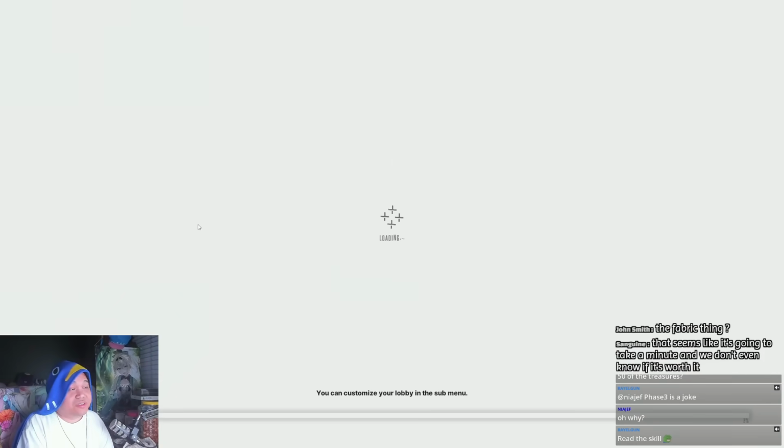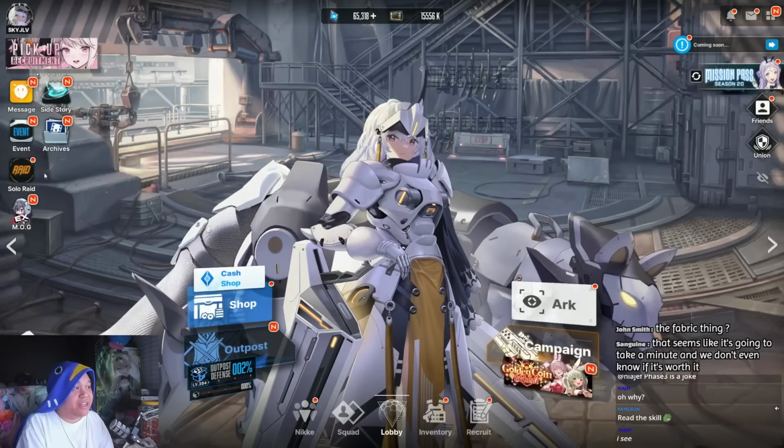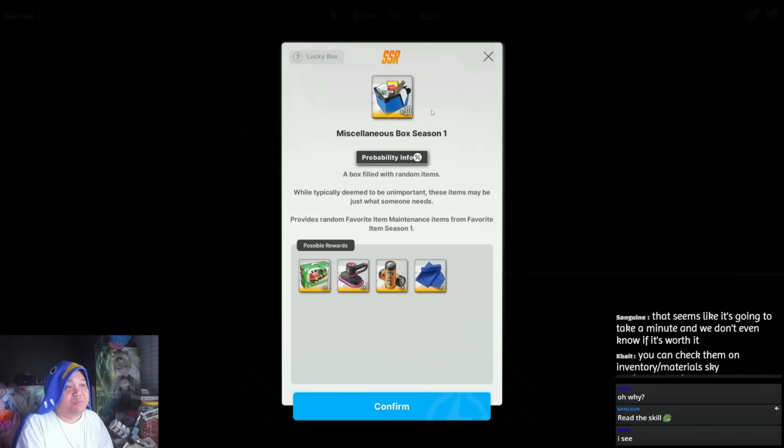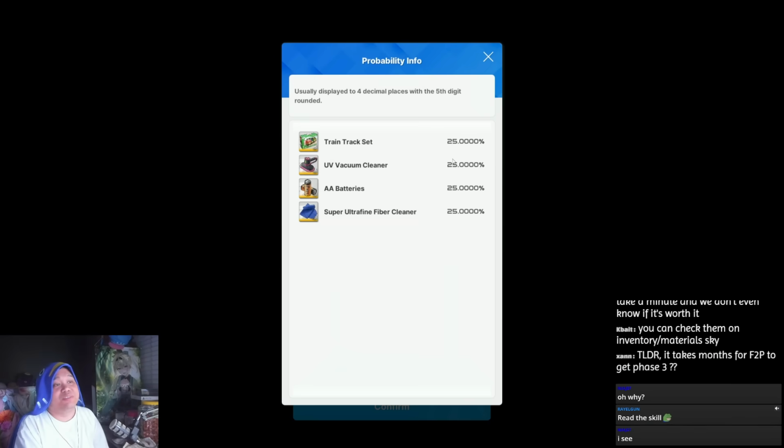One of the reasons also is because you do get random items from these. From the reward info here, you do get these miscellaneous boxes, and this is random. It's a percentage chance.